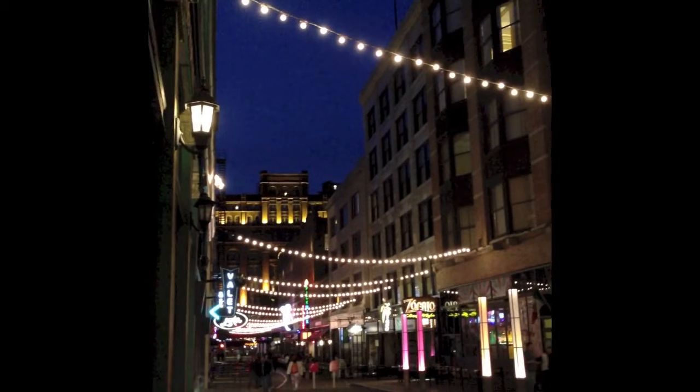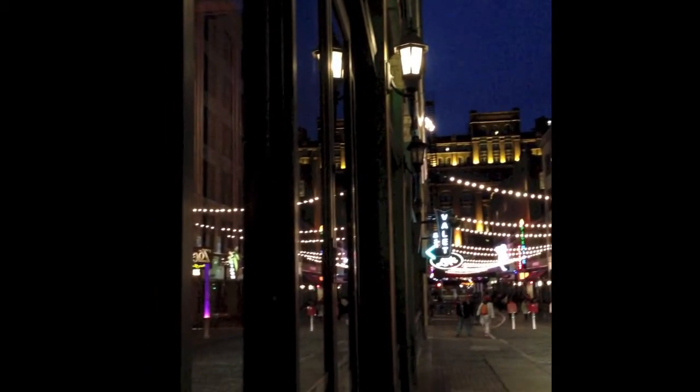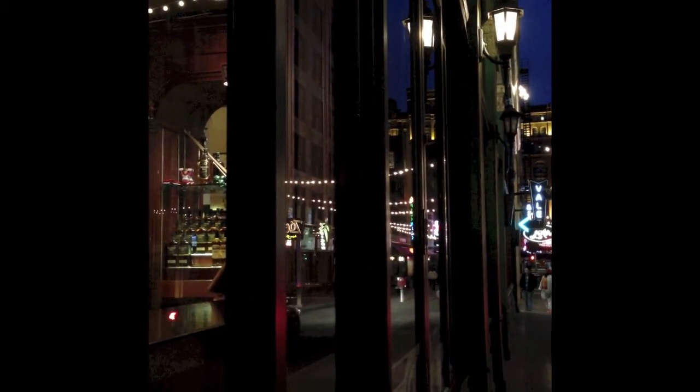Something I've noticed, and also noticed in Times Square, is that reflections are very powerful and they add to the dynamism of an existing light form — you get to repeat it. Whether it's in the rainy street or on windows, or perhaps intentionally, we've done lots of reflective panels that intentionally reflect light into the street.